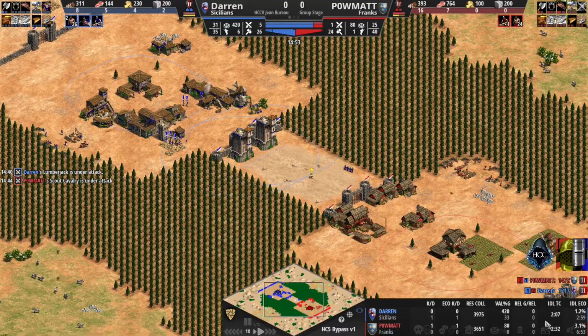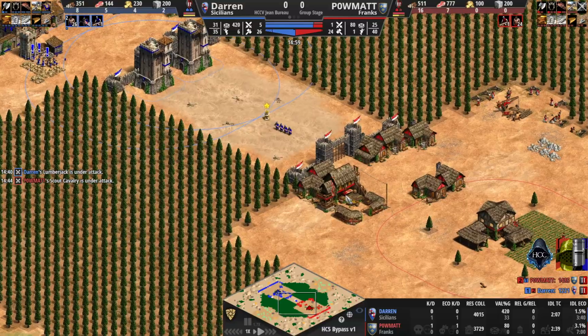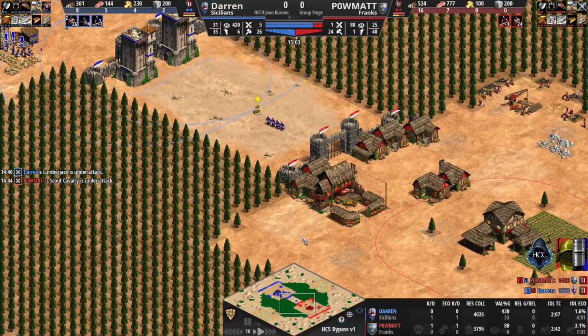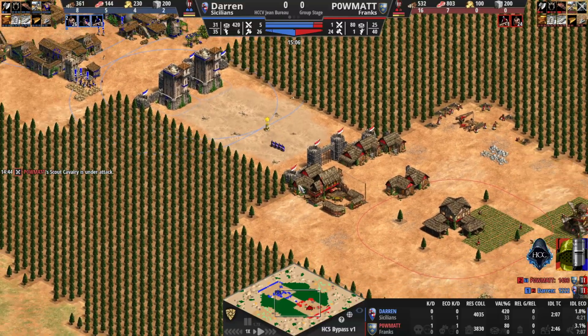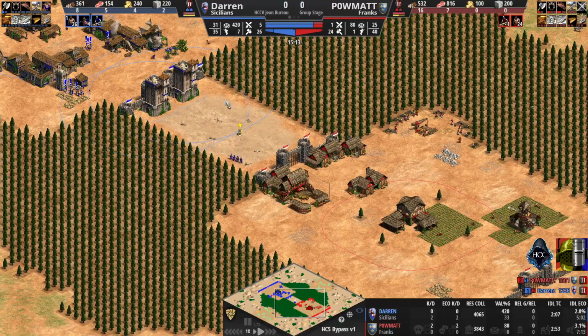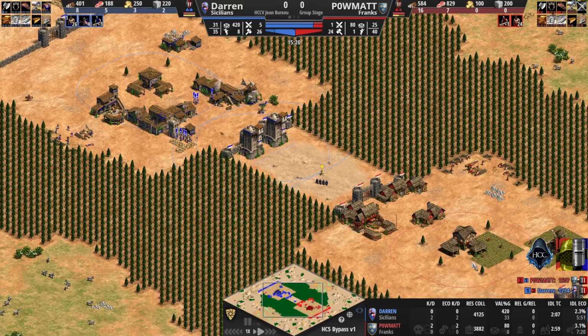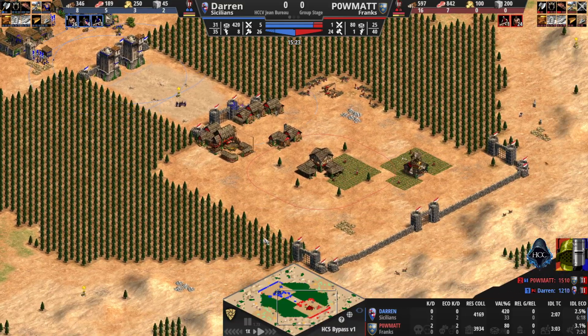Oh, okay. Yeah. Is P0WMATT's villager behind the market stuck? Villager behind the market stuck. I think there's a villager hiding behind their market. Oh yeah, definitely stuck. Dreadful. Oh, dungeon right there on the gate. Okay, here we go.